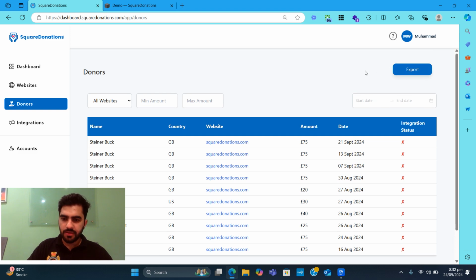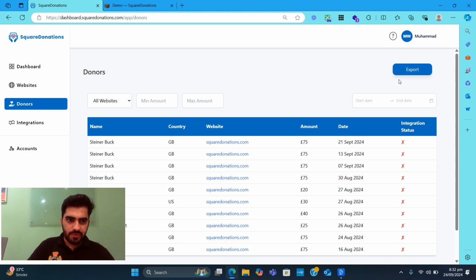We're also creating a system where you can import your donors into Square Donations. For example, if you get a donation by check, cash or post, you also would want to keep that in your records and your CRMs so that you might import them into your system. So we are creating that system, which should be live in a week or so.